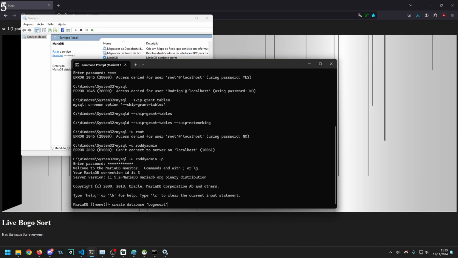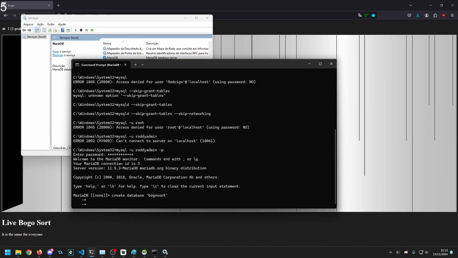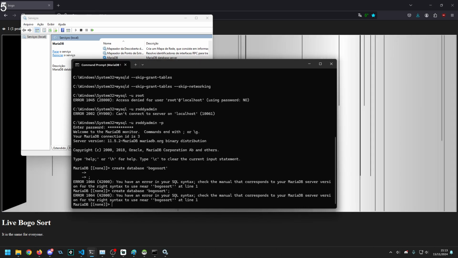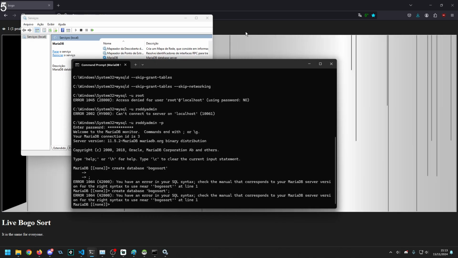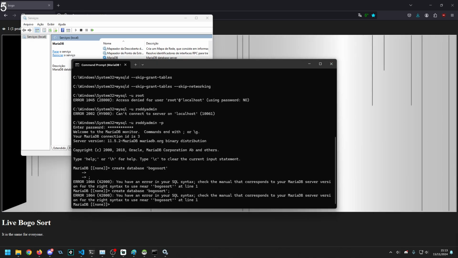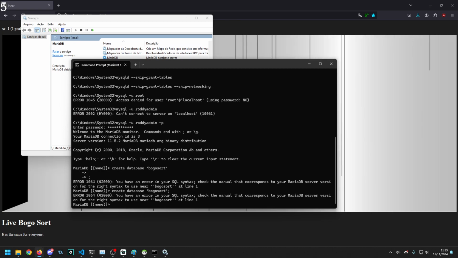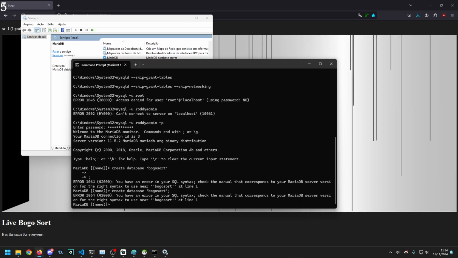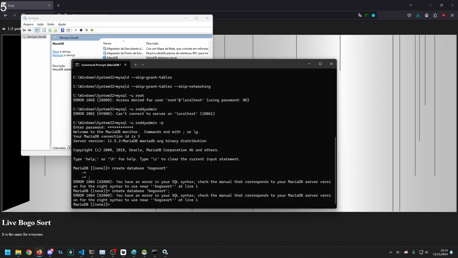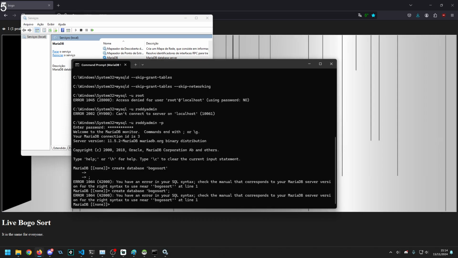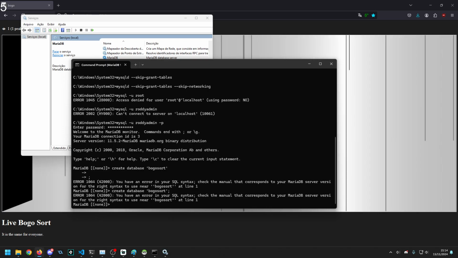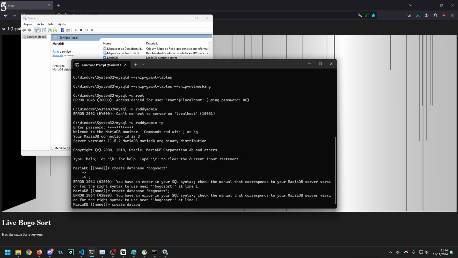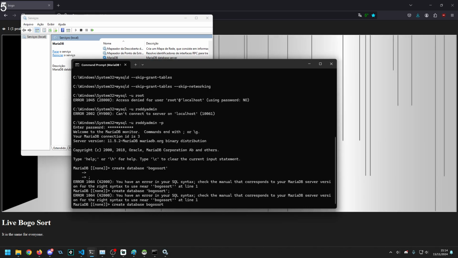Bogo sort. Did I really forget how to create a database already? MySQL create database. Oh, you don't actually need to put that.